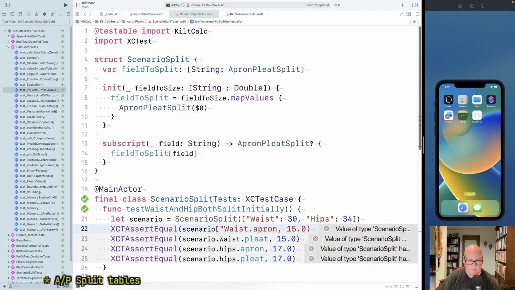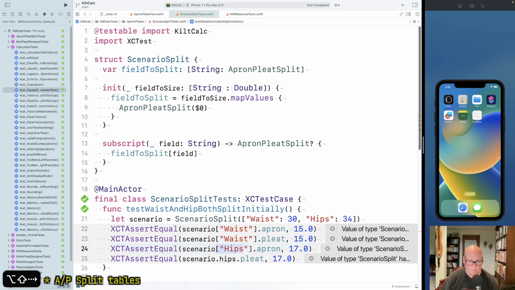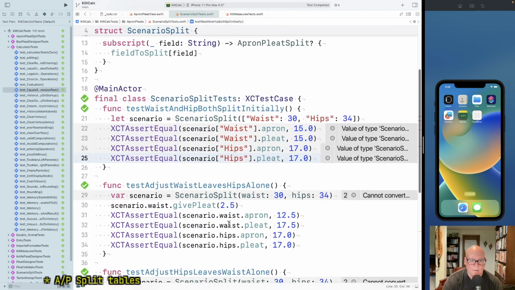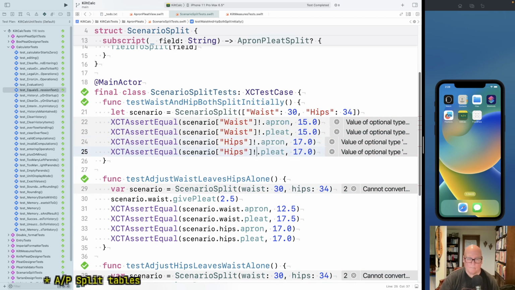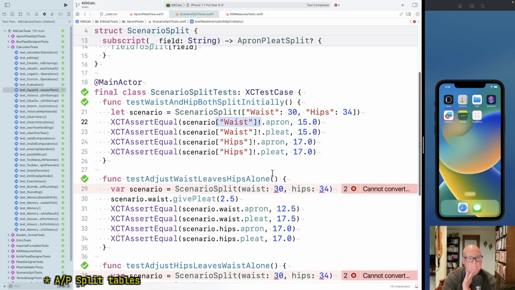waist. All right, let's get these first.